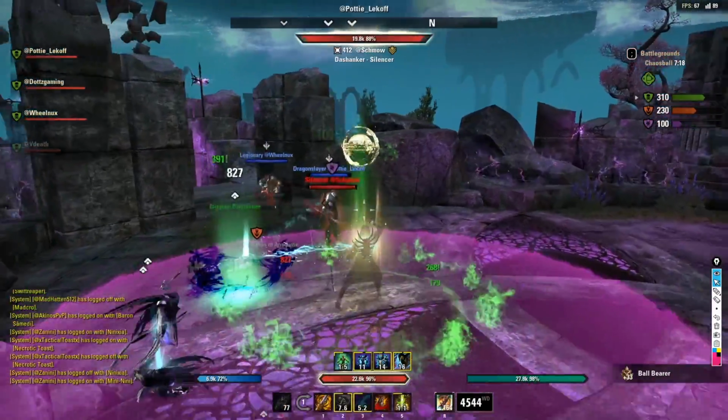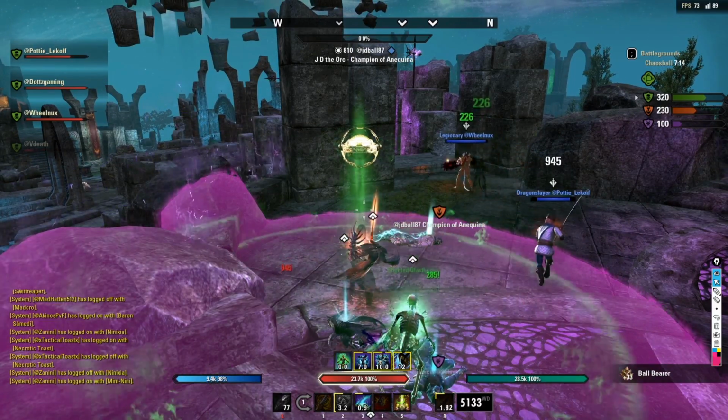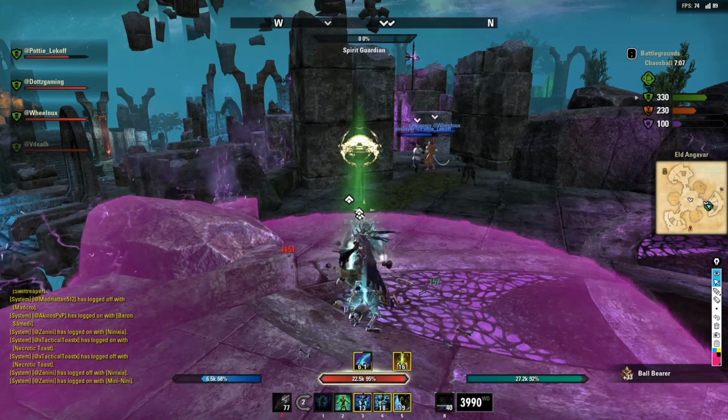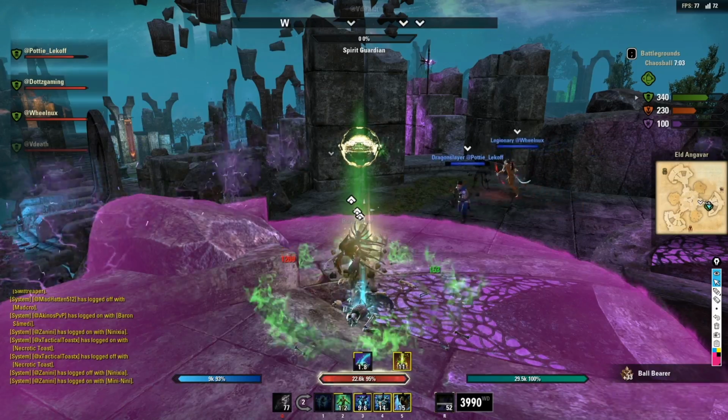So I want to make sure to keep that Rally, keep the Vigor, keep the Mortal Coil, and keep the pet running just to give myself as many tick heals as I physically can so that we can hold the ball for as long as possible. Now, again, if you are on the ally team as well, try not to stand in the Chaosball aura as much as you can. It will deal damage to you.